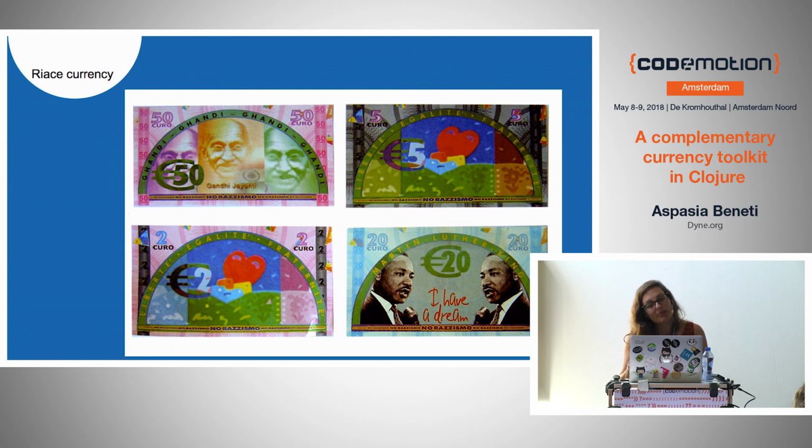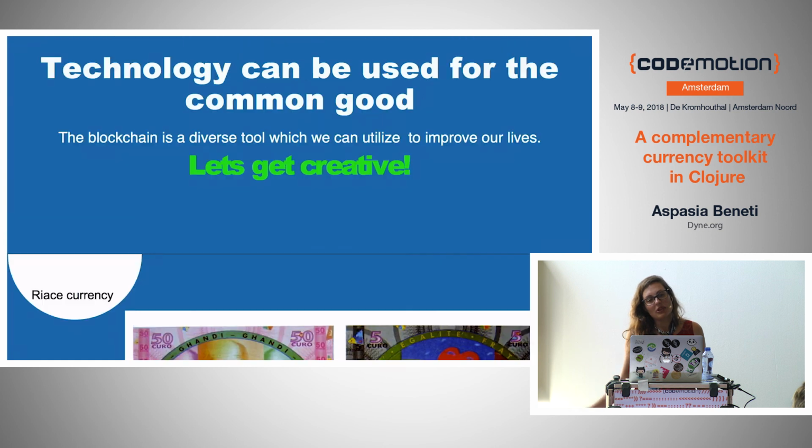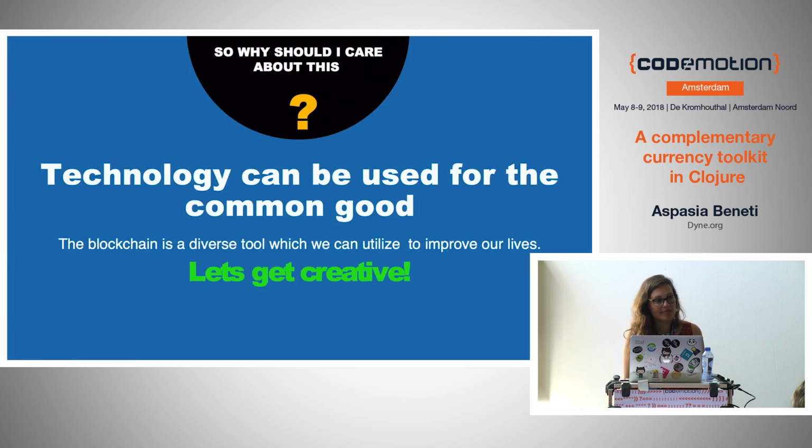So the point I'm trying to make is, I think the blockchain is a very versatile technology. It can be used for so many reasons instead of just making money, and it can improve our lives and the lives of others. So yeah, let's be creative and find more uses of it. Thank you.